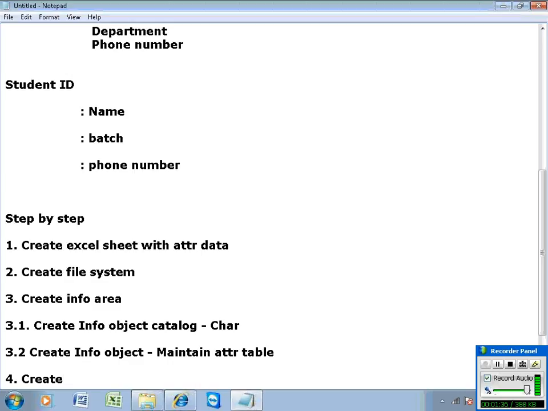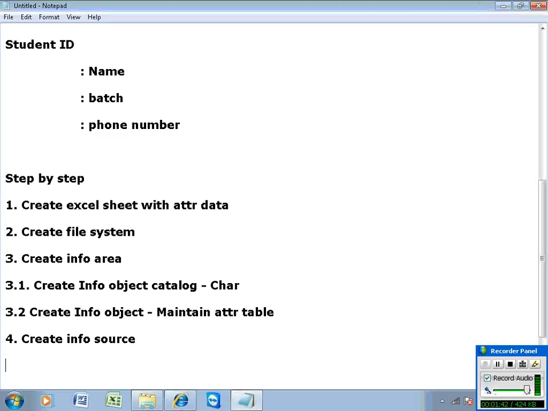Then create input source. Give me 1 second. Create application component first. Then 4.1. Create input source.